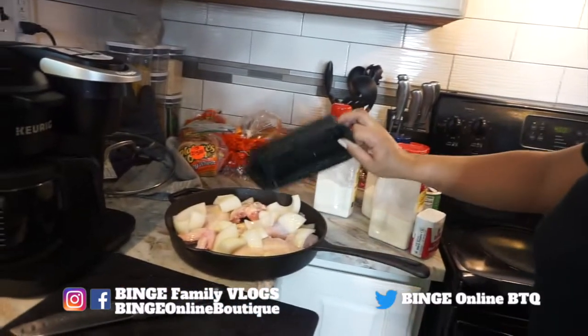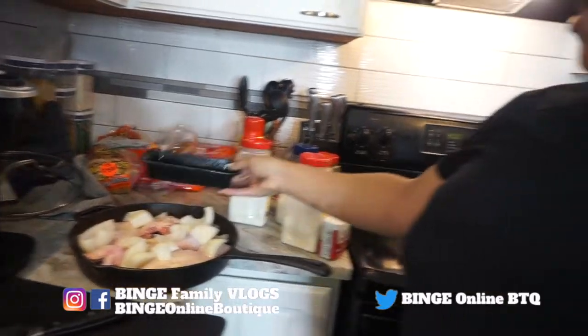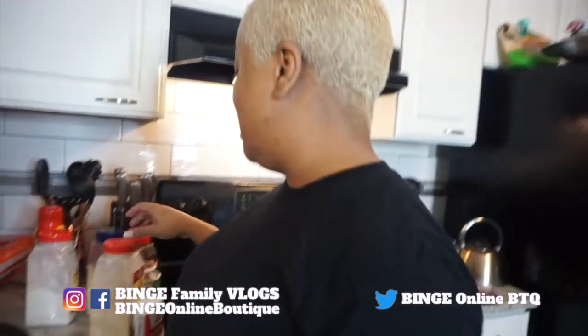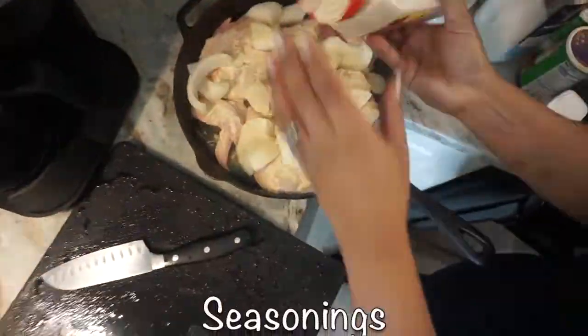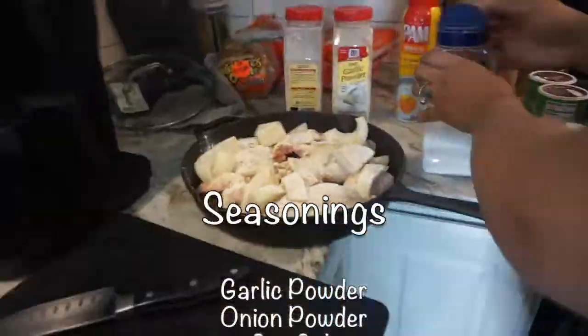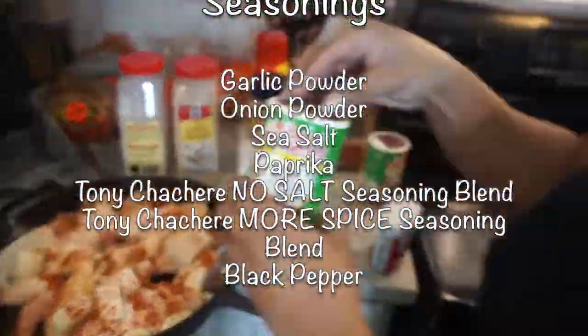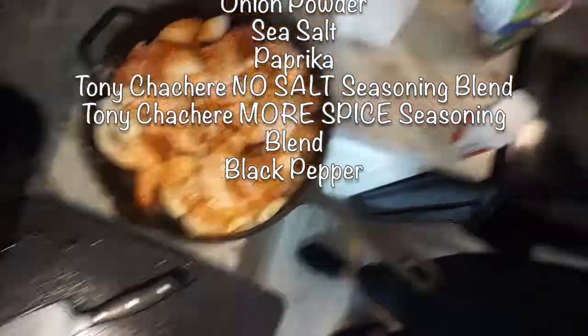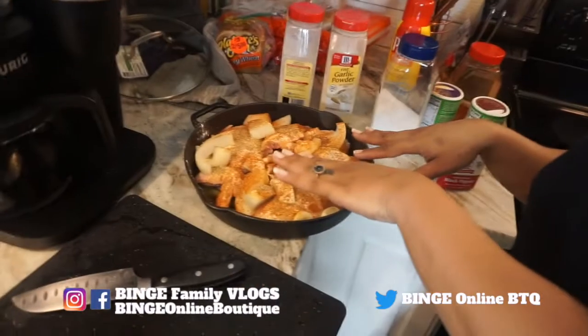That's going to give it a nice crispy skin, okay? And now it's time to season. I use garlic powder, and all of your seasonings in there.